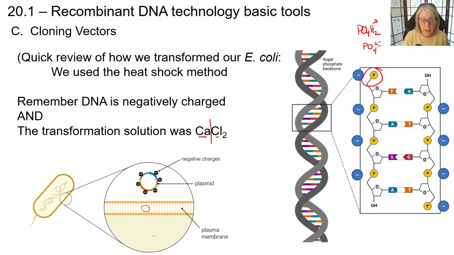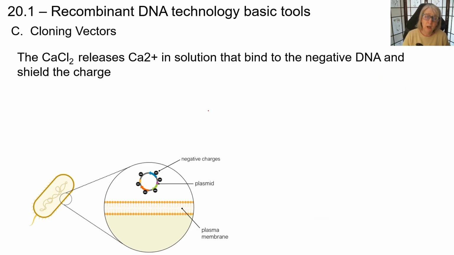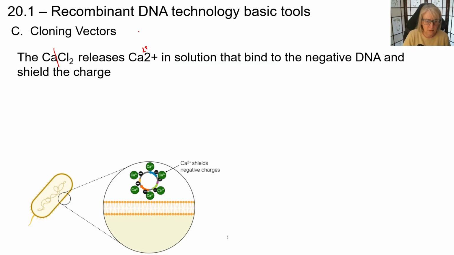We then put our plasmid, we rehydrated it in calcium chloride. When calcium chloride is immersed in water, it dissociates. The calcium becomes positively charged. This binds to the negative DNA here, and it negates the charge. This becomes an uncharged molecule, which lipidy things just really mix well with.